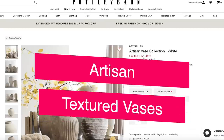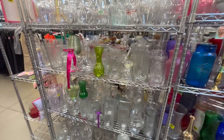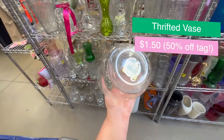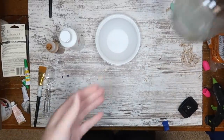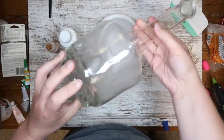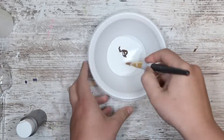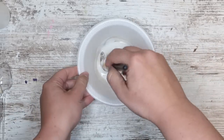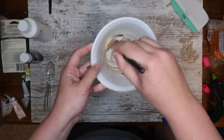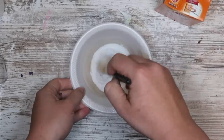These artisan texture vases have been huge — I've seen dupes for them all over the place. Today we're going to the glassware section and finding a fun shaped vase. I really liked the thin neck of the top of this one and we're going to make it look ceramic versus glass. I washed it, then grabbed both white and brown paint to mix a specific off-white slash taupe color. I added brown little by little until I got the color I wanted, but if you have the color paint you want, just put that into your bowl.